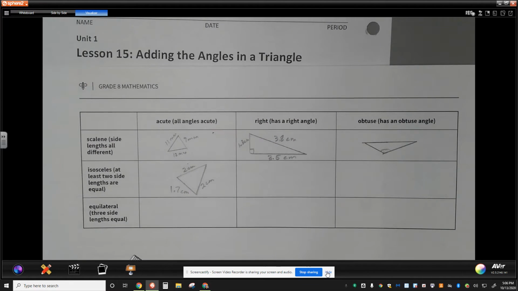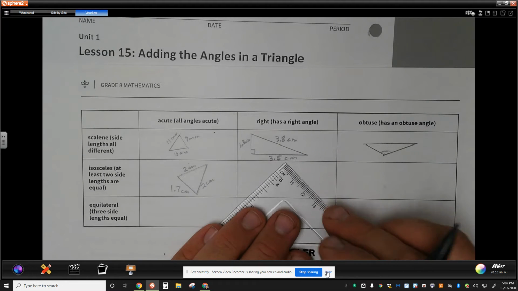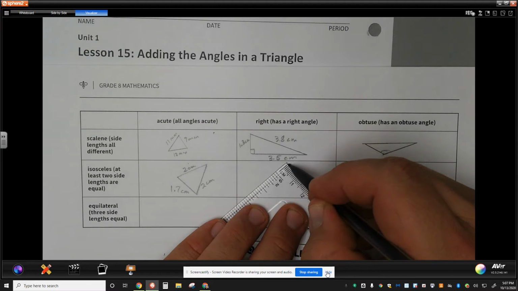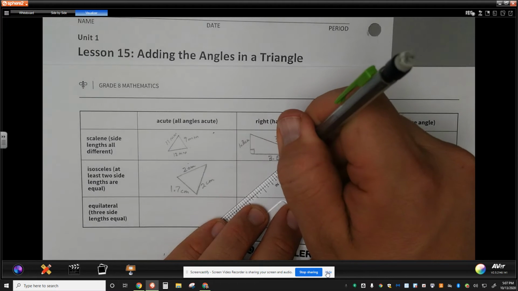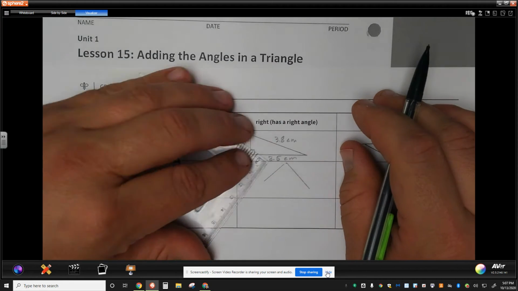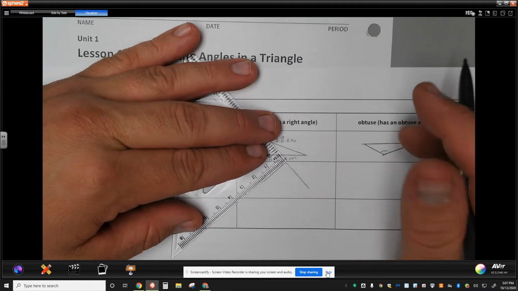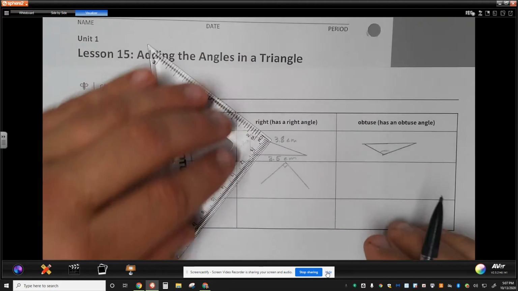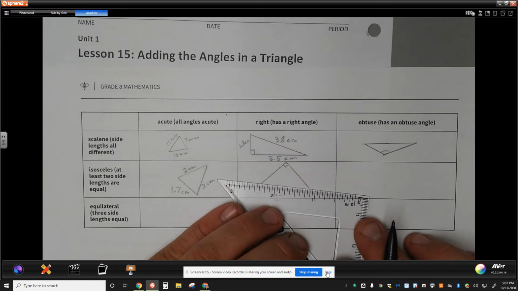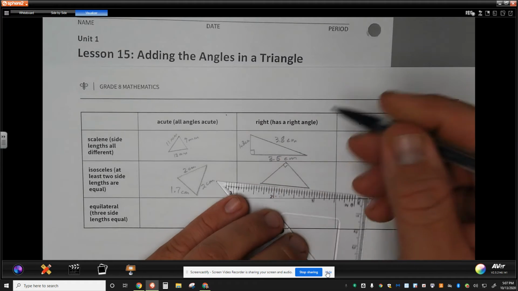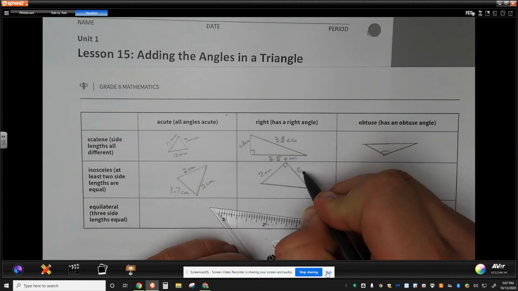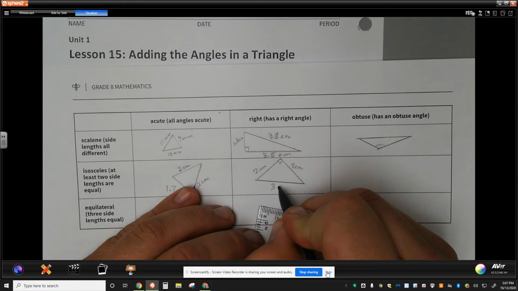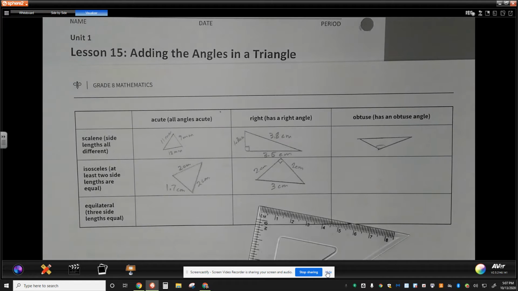Can I draw a right triangle that's isosceles? Well, absolutely. In this case, I'm going to draw this one. Most commonly, we're going to see isosceles triangles that come together like this. We'll draw this one with 2 centimeters as well, just to get started. We can see that this is a right angle because I used a right angle. So here's the 90-degree angle. And then the straight line across the bottom, 2 centimeters on the side, 2 centimeters on the side. The hypotenuse must be longer in a right triangle than both of the side lengths, and this is approximately 3 centimeters in length.